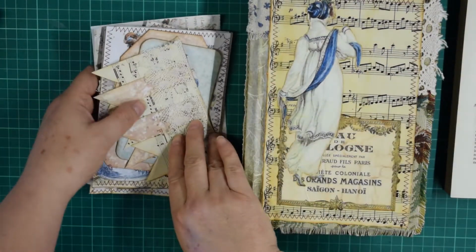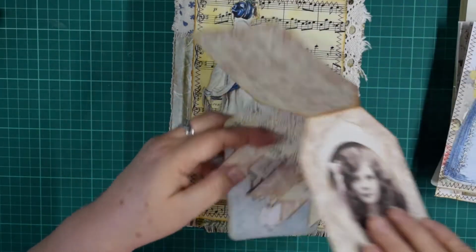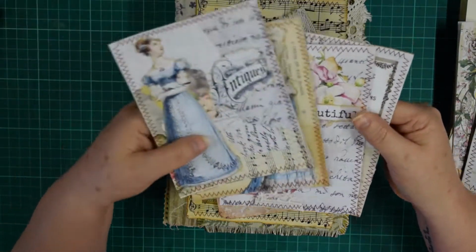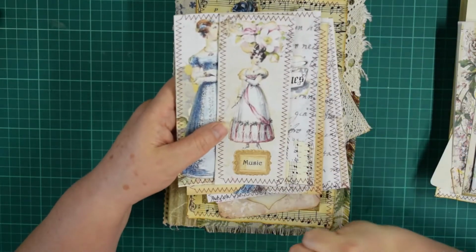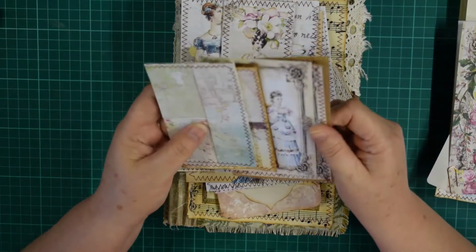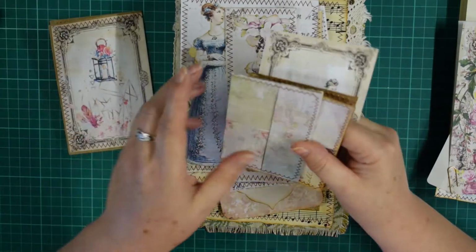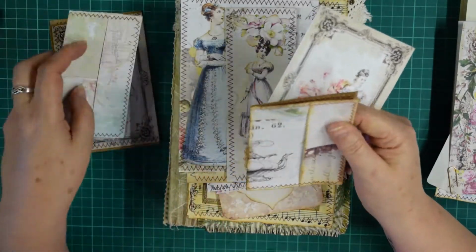So let's see, we've got a last few bits to stick in, and then I've got some cards to pop in. So I've picked out the cards that I'd already made. Now I did make these ones off camera. I did a masterboard and then I cut it up, and then I used the pieces from the kit to create some lovely bits and pieces. And then these ones are, again, one of those double journal cards that I made by printing the pages smaller. And then these are just some little double journal cards with little pockets in for little bits of ephemera.